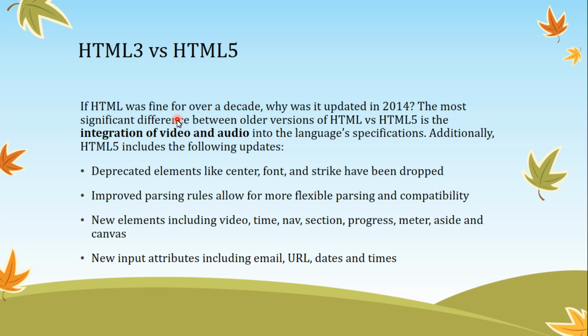Now the most significant difference is that in the older versions of HTML, the integration of videos and audios into the language was not possible. In earlier versions of HTML, this integration of video and audio was not possible. But in HTML5, we can easily integrate our videos and audios.